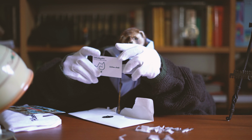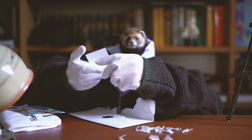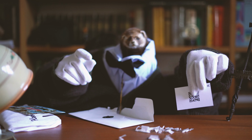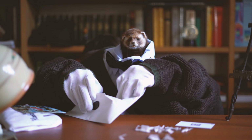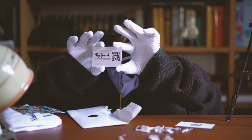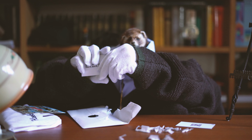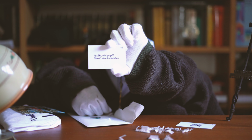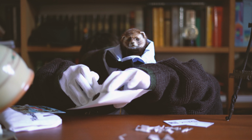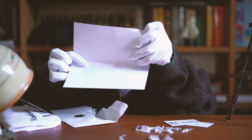What's this? It's a card, and oh, it looks like a very outstanding picture, a lovely cat or dog, and oh, a QR code. What to do with it? I first have to buy a smartphone, and then I'll have a closer look. But what's, yeah, another card. It's upside down, and there it is, my friend, and there's something smaller written on it. What is it? Oh yeah, I'm very happy with it, and I like it a lot. So I think I'll make a tweet or an Instagram posting or anything else with the Hootchson, post it and send it to all of my friends for showing them how great it is to have a Hootchson 1K.